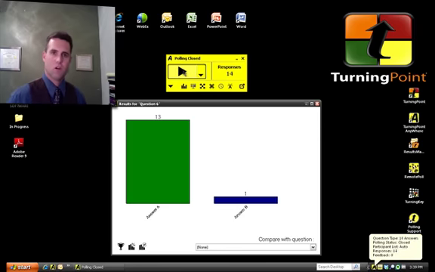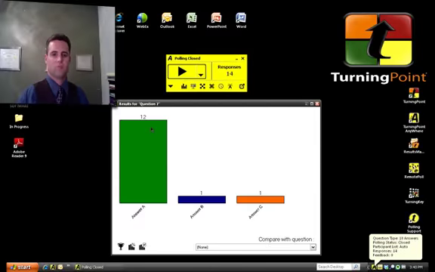And most of you are correct. The Confederacy was dressed primarily in gray uniforms, and the Union was blue. Question number 3. Jefferson Davis was made president of this group. Yes, most of you are correct. Jefferson Davis was president of the Confederate States of America. Abraham Lincoln was president of the United States of America at the time.